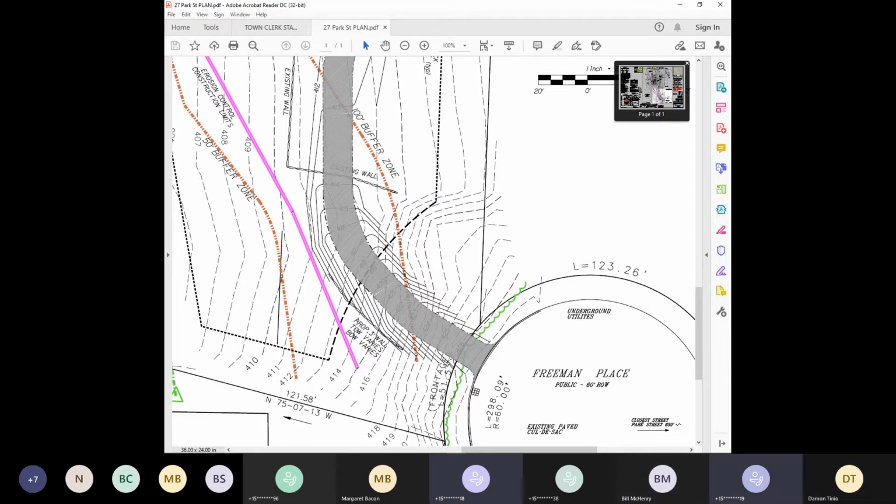Yeah, the slope of the driveway is not what bothers me so much as the slope of the banks of the driveway, because that almost looks like, what's the grade on that? 2 to 1? I think it's 2 to 1. Yeah, 2 to 1. So how are you going to finish that? Well, there's several things I can do. I know what I've done in wetland crossings, you can do plantings. I always prefer the softer approach than rock, or you could always grade it out to 3 to 1, but then it's just a lot more disturbance.